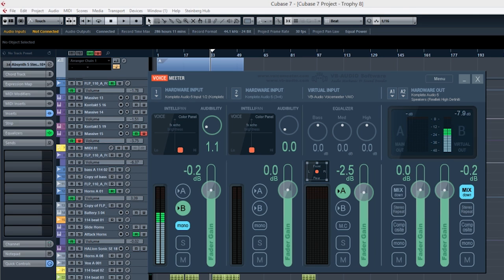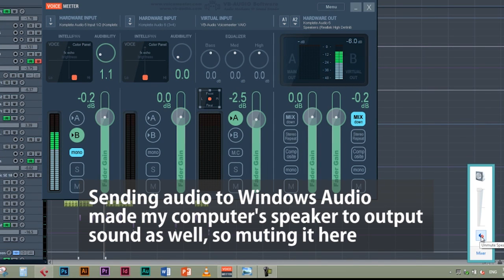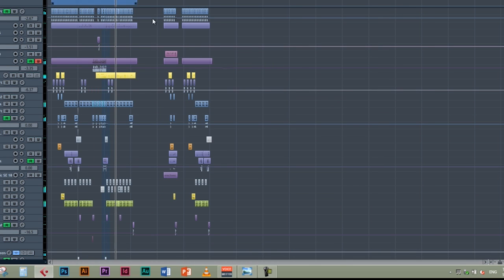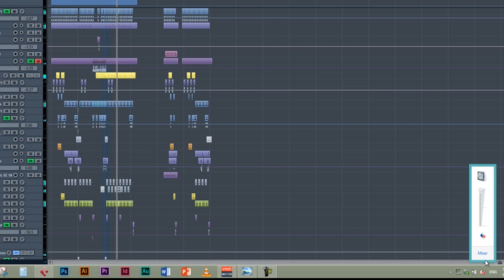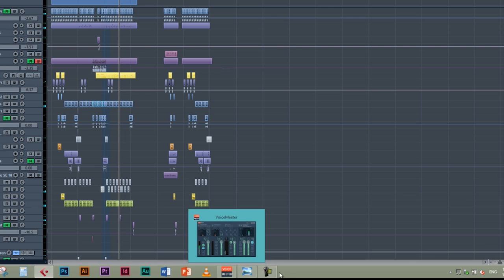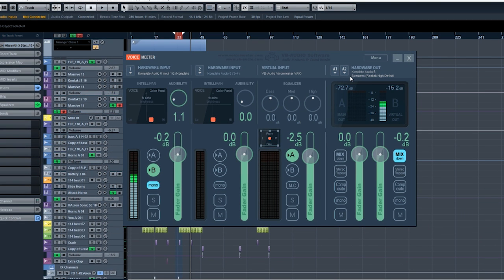Now, another trick here is to turn off your speakers. If you look at my bottom right, I actually mute my speaker source. But if I play my DAW, you can see it's not moving there. But if you look at Camtasia, it's actually moving up in the system audio. So you know that you're actually recording the system audio from the virtual inputs coming up to here. So that's how you record on Windows.